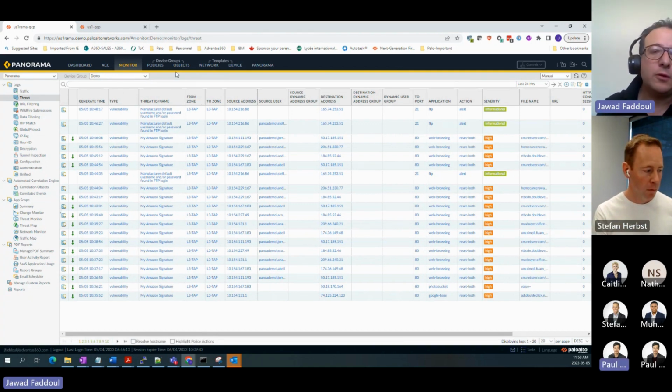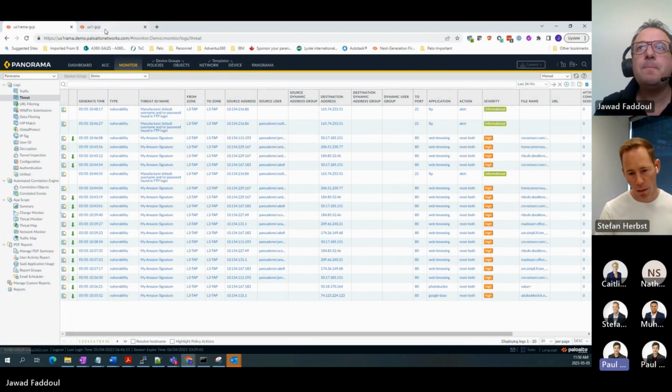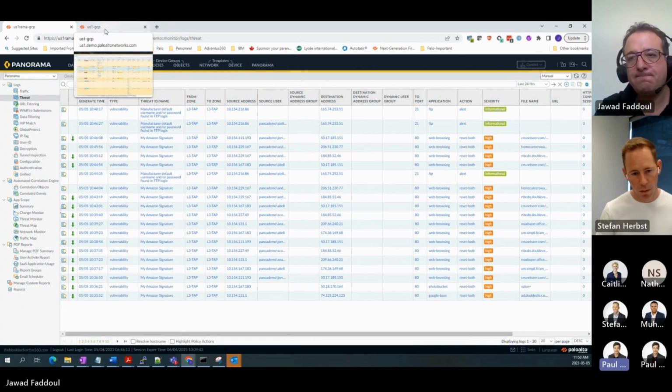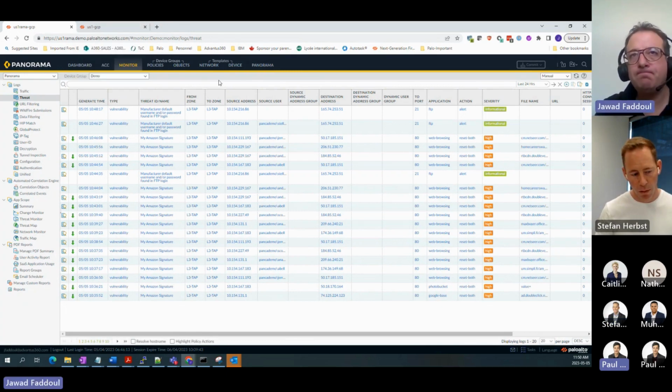So you still need to turn on alerting on all your security profiles, and the URL and all of that, so that it's generated and can be forwarded to those external systems.